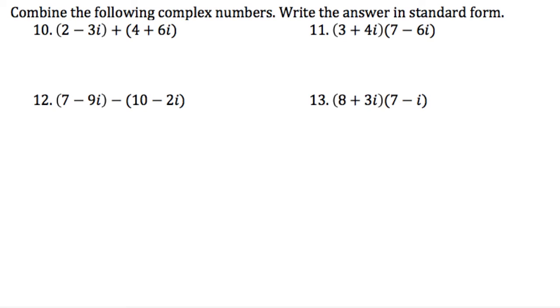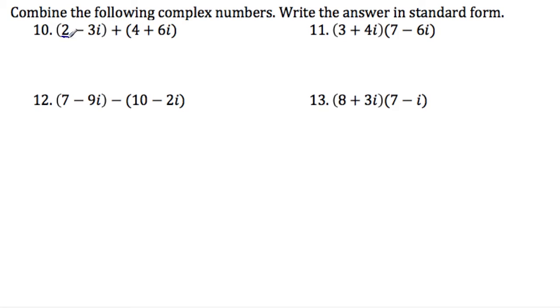Okay. These are actually not bad. I know there's some confusion on the quiz about methods and all that stuff. What we want to do here is add if it has this sign between, it means we're adding or subtracting. No sign means we're multiplying. So here's what we're doing.